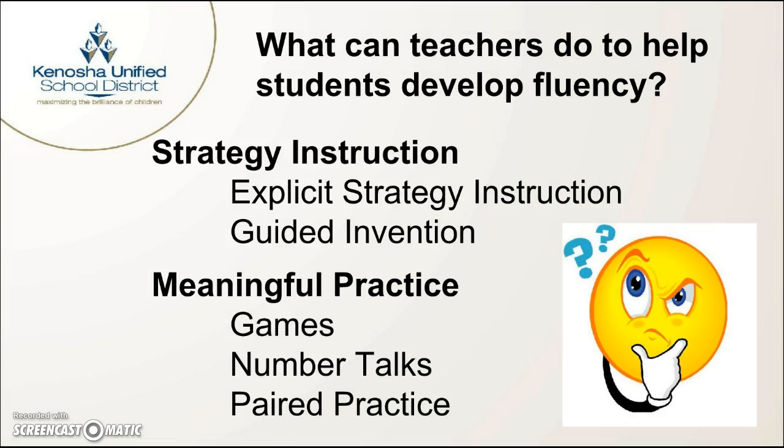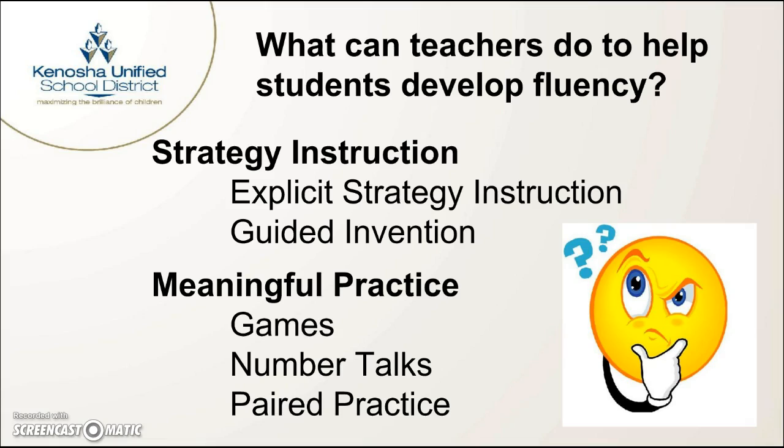So what can teachers do to help students develop fluency? Just like teachers model and teach reading comprehension strategies during literacy instruction, we need to teach and model computation strategies for students. Recall from the previous slide that students' reasoning strategies are the key to building lasting fluency. Research has identified two methods that are effective for helping students develop efficient strategies. The first one is called explicit strategy instruction. The other is guided invention.